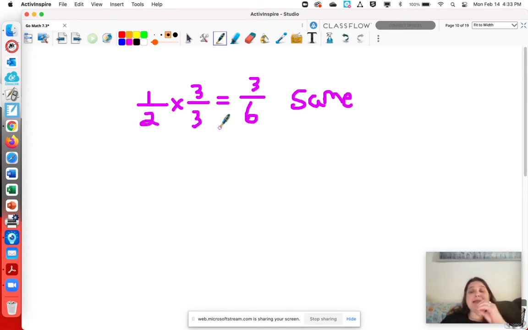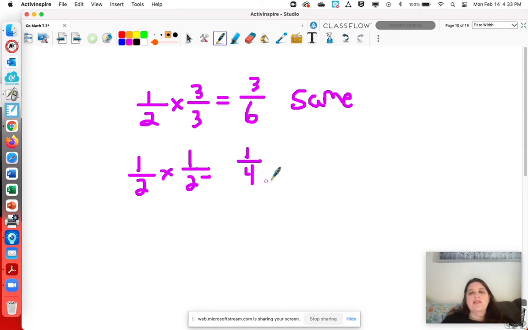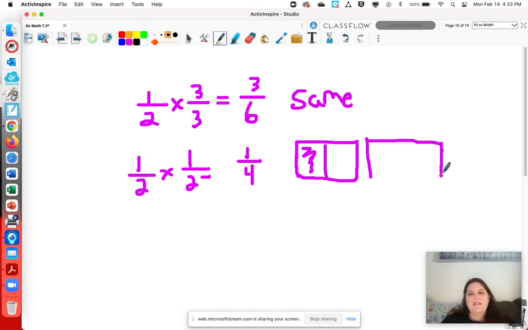If we multiply it by a smaller fraction, it's going to make it get smaller. So if we have a half and we multiply it by, let's say, a half, we multiply straight across because remember the bottoms don't have to be the same. 1 times 1 is 1 and 2 times 2 is 4. So 1/4. So if you take a look, if this was half of the square or the rectangle here, drawing with my mouse, here's a half. And I draw the same size and shade in a 1/4, we can see that that actually gets smaller. So if you multiply by a fraction less than 1, it gets smaller.